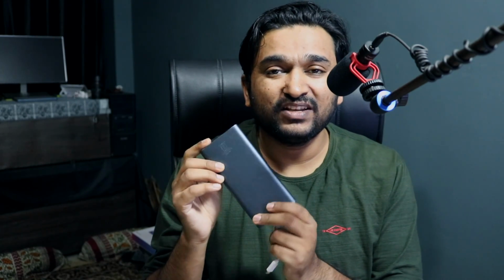It's a 10,000 mAh power bank, and technically any device that has got Type-C and supports charging can be charged using a power bank, and I tried that with my previous MacBook Pro. It did charge, but Intel MacBooks were so power hungry that it did not make sense to use a power bank, because whenever I connected my power bank, the battery levels were still dropping. So it only slowed the drop for a bit.